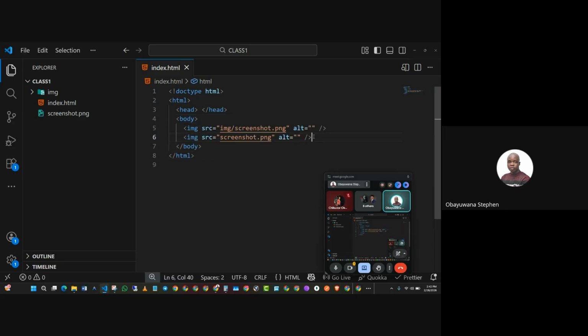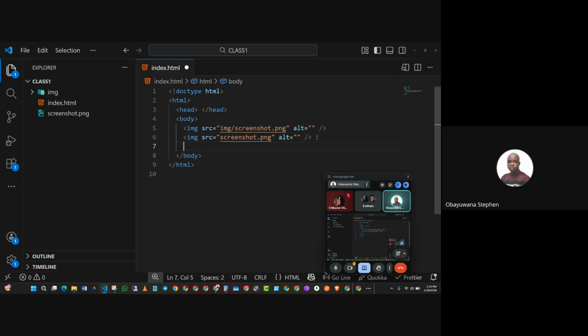So you also need to take note of your indenting, so that when you are creating your HTML documents, you don't make a mistake like this of taking your content outside the body tag. If you look at it now, you know that the images are not inside the body tag, but you have to put them inside the body tag. That's the right way to structure your HTML document.